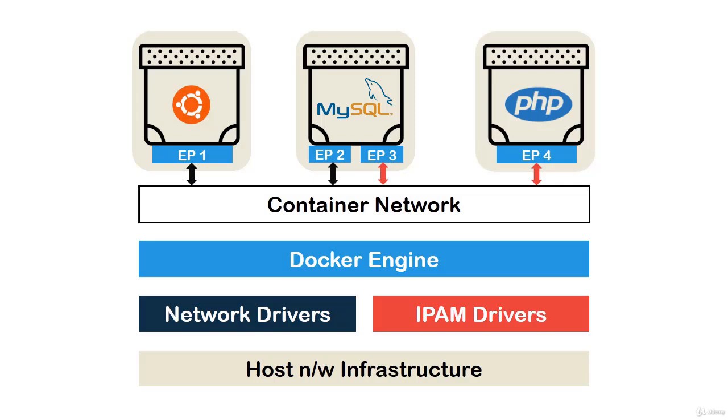Container networks provide this information to network and IPAM drivers. Then, network and IPAM drivers translate these requests into host network supported packets and transmit them to make sure containers can communicate to the outside world. Because if that doesn't happen, forget Nginx, you wouldn't even be able to execute apt-get update command properly. So, this is how container network model works. In next lecture, we will look at network driver types in detail.